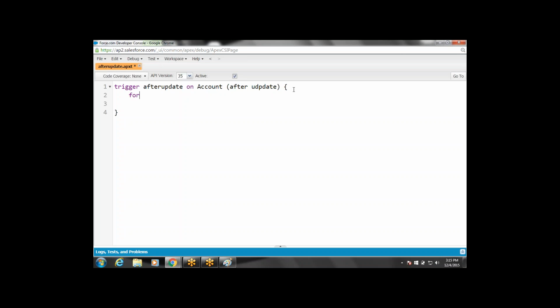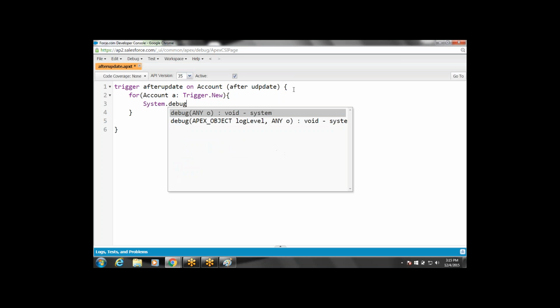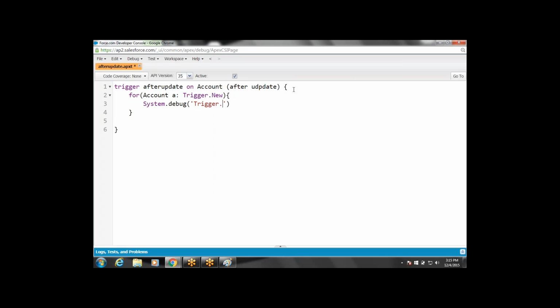So here I was taking for account A, trigger.new, system.debug, trigger.old, a dot. I was trying to display which set of records are there in trigger.new and trigger.old. Sorry, it's a trigger.new.